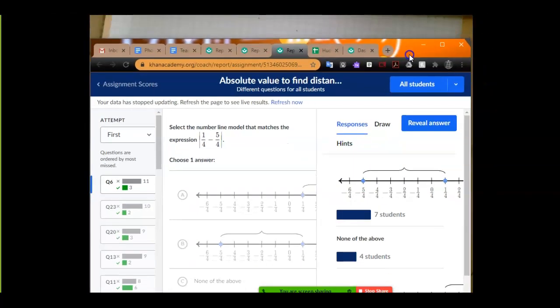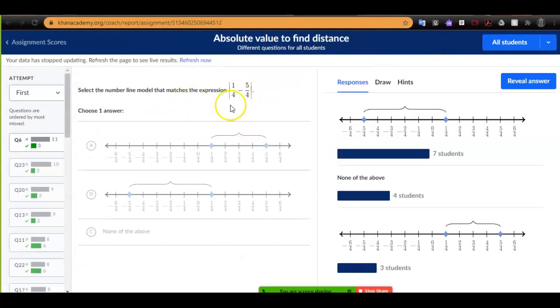So when we see problems, and I'm running out of time, so I'm just going to drag this over here. When we see problems like this, and it says, which of these works? Well, if 1/4 is the higher, then okay, higher minus lower, well, but that wouldn't make sense. So maybe this is lower minus higher. But either way, this is part of the distance problem. Remember that we said distance? We have this stuff written down in our notes from a previous day. Distance equals difference, which means subtract.